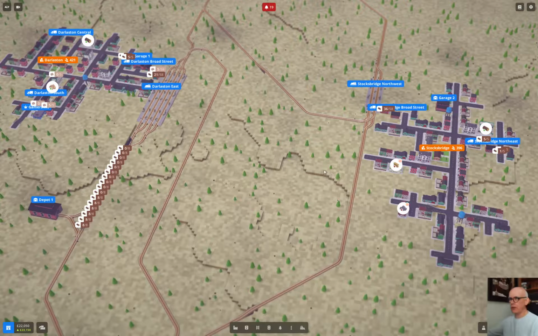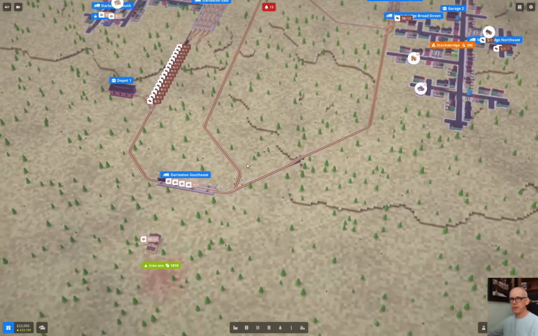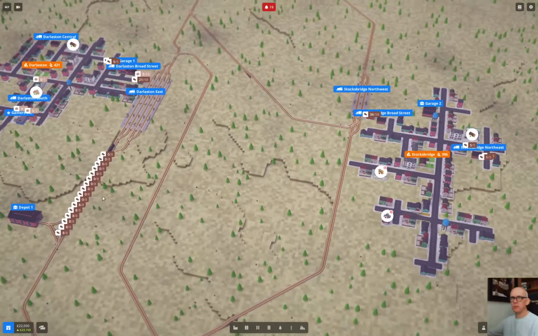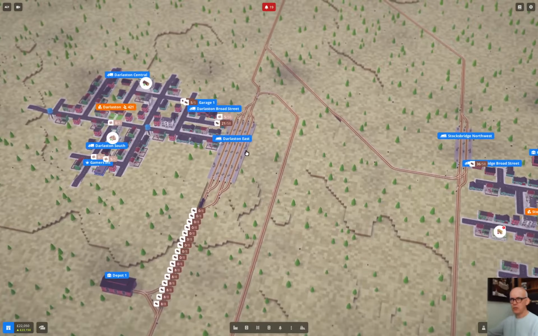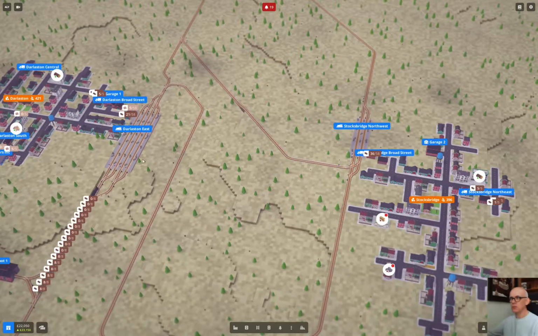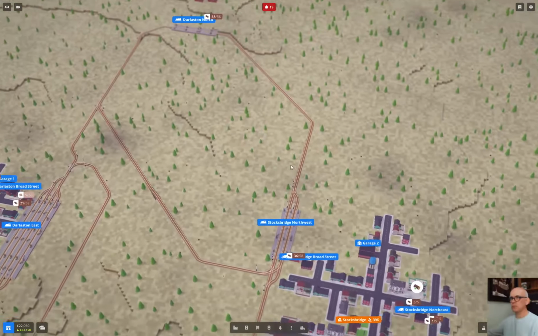Hey everyone, welcome back to episode 3 of our Voxel Tycoon train-focused playthrough, where we're trying to deliver as much as is possible to our towns by trains, and only shipping then the goods that the train drop off to the local town. So we don't have any roads going between our towns.